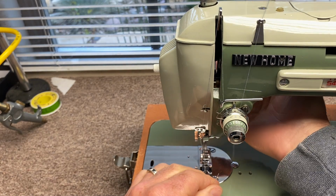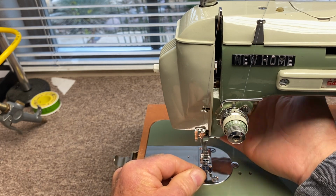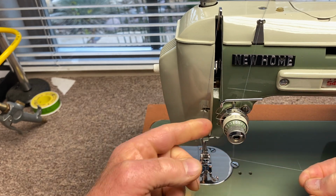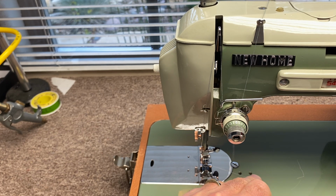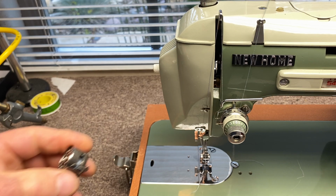And then when you lift up the presser foot, you can lift it up one setting or two, and you always want to push it up to the second setting, because that will release this tension. So by holding the thread with one hand, you can turn the hand wheel one rotation, watching this take-up lever go down, and then as the take-up lever comes to the very top again, it will pull up the bobbin thread, except I forgot to put it in there, so let's go ahead and put that in.